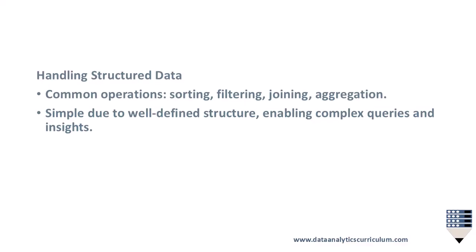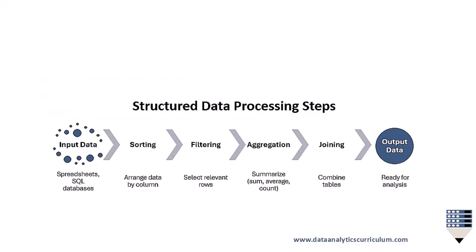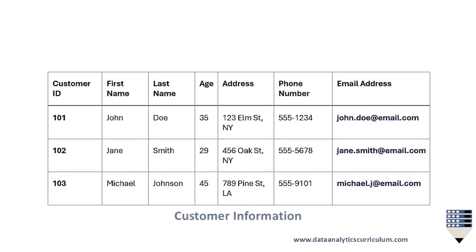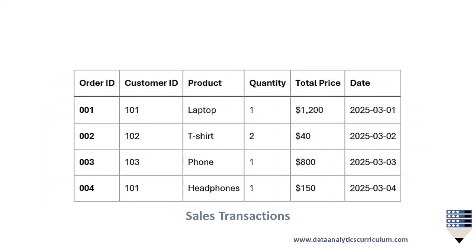Handling structured data. When dealing with structured data, we can perform operations like sorting, filtering, joining, and aggregating with ease. Because the structure is well-defined, complex queries can be created quickly and produce reliable insights. For example, in a retail business, structured data might be stored in tables such as customers and sales transactions, linked together by a customer ID. This relationship makes it simple to analyze customer behavior or calculate total sales.